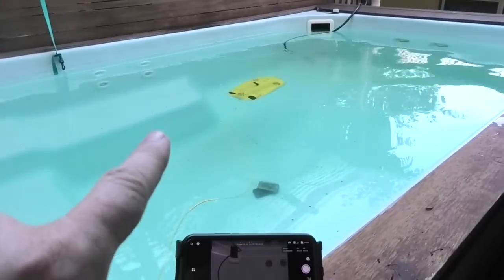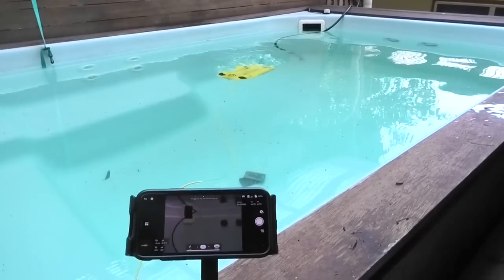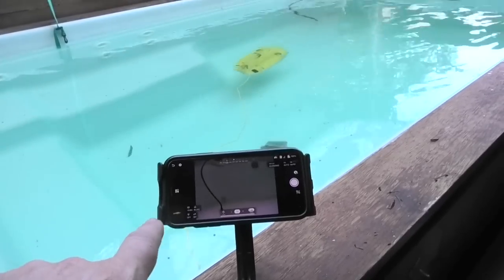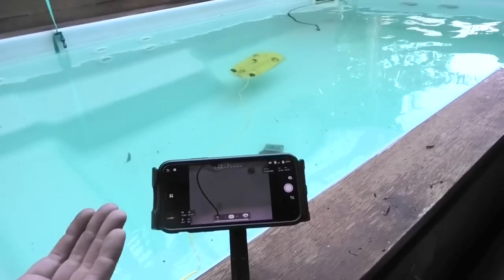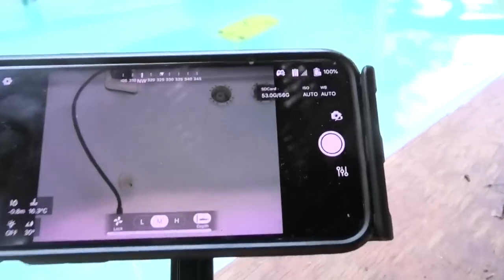What's particularly cool about diving is that if we use our stick here, so we're coming up slightly, you can see there, we go down, and in whatever depth it sits at, it holds that depth. So we don't have this thing where we're manually fighting buoyancy all the way. So there you can see that's the hose against the inlet there.